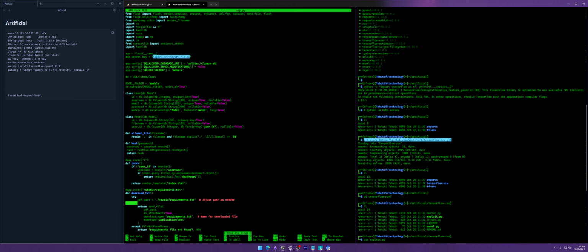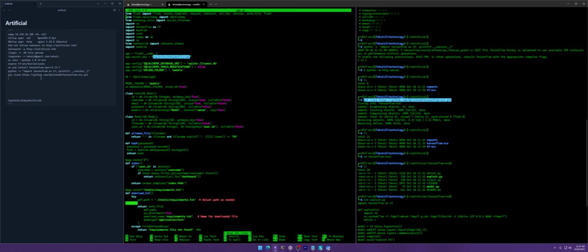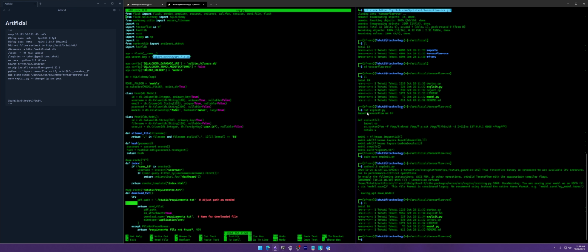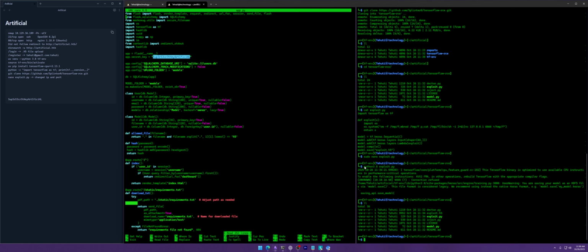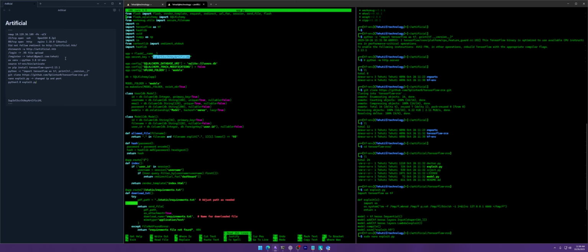Git clone. YAML exploit.py. Changed IP and port. And then we built it out. We built the .h5. And we'll put a little explanation up here between. Okay.